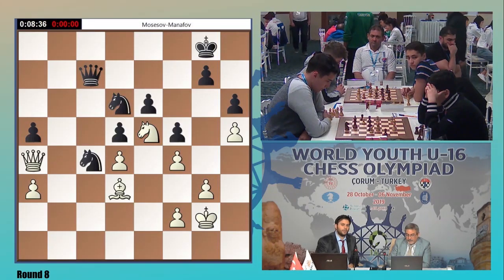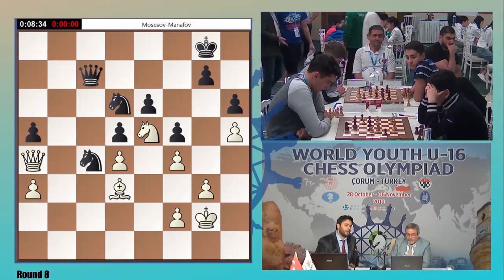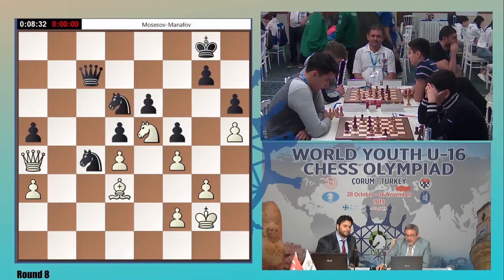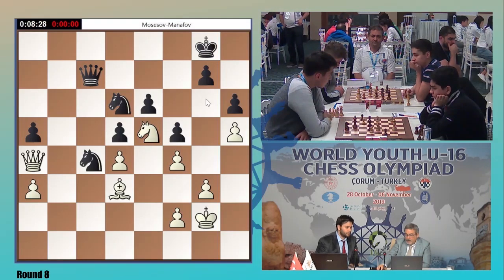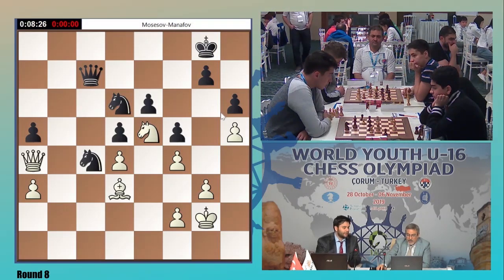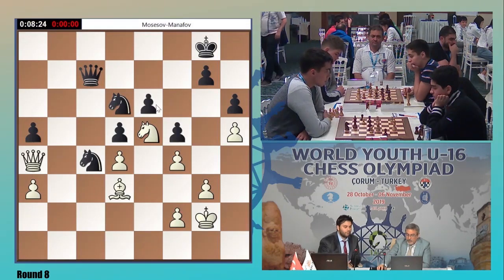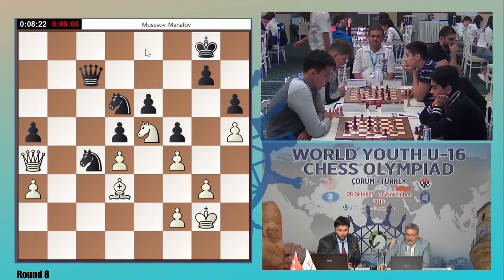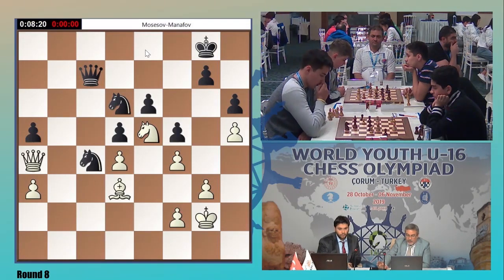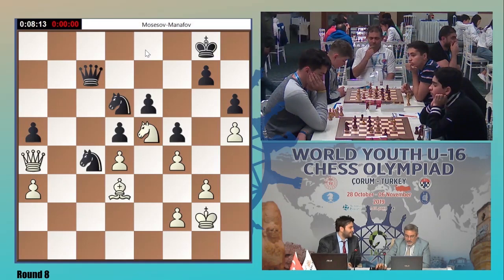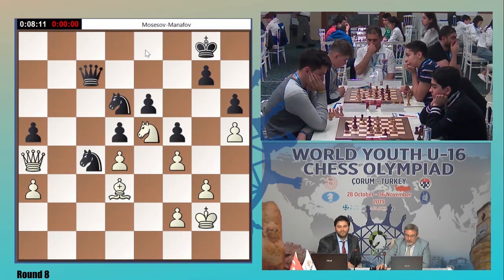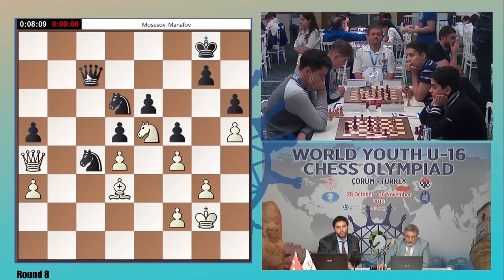Probably Mosesov is checking the idea of g4, but if Black exchanges on e5, then knight moves and queen e8, queen g6. Black can make a draw or maybe even win, because e6 is also hanging after queen e8 check. So in a way, both sides cannot take the pieces. Mutual zugzwang, yes, a nice expression.